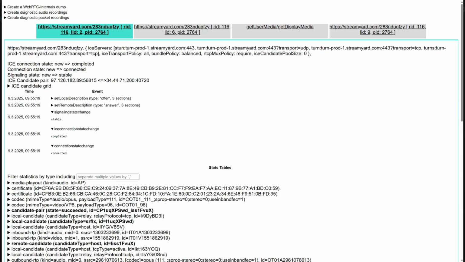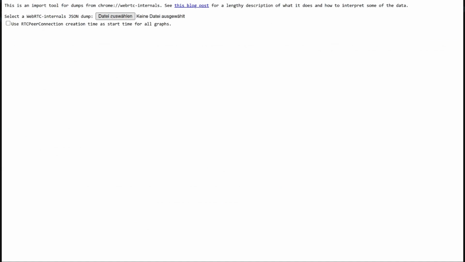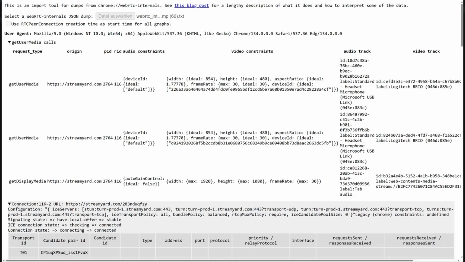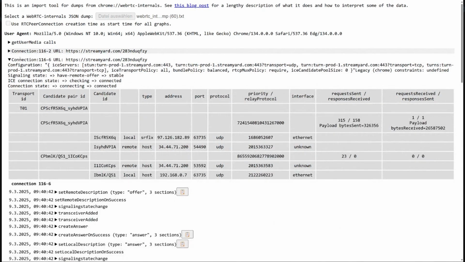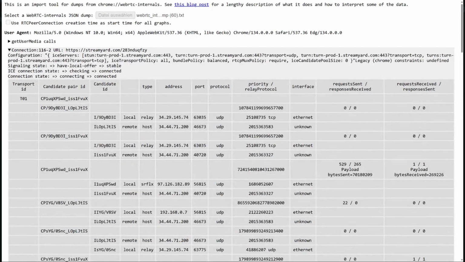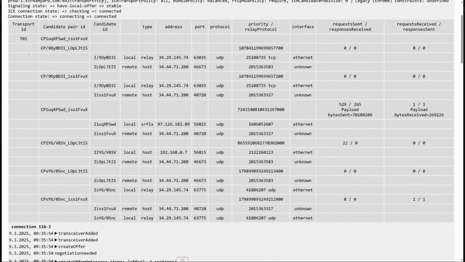Can you open the file that you downloaded inside the dump importer application? Yes, do that. So let's switch to the dump importer. Open the file. And we're not interested in the getUserMedia calls. We're not interested in the candidate grid. The candidate grid can be folded here.